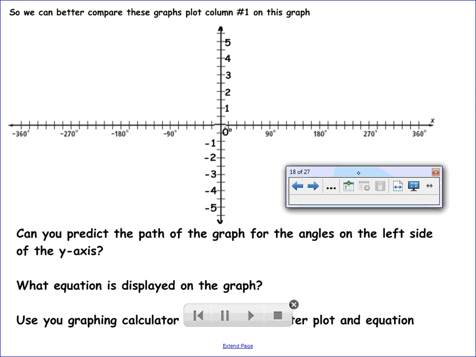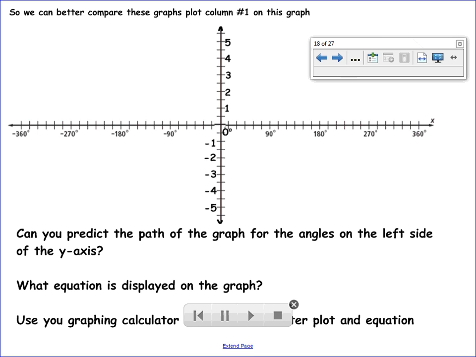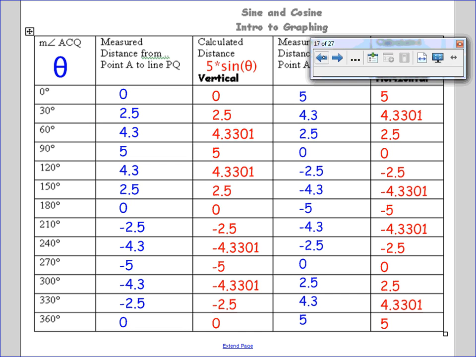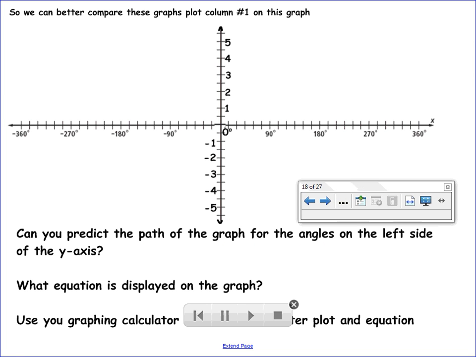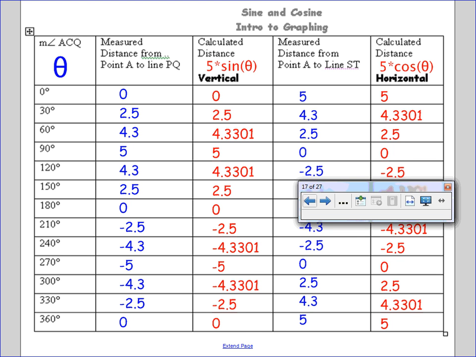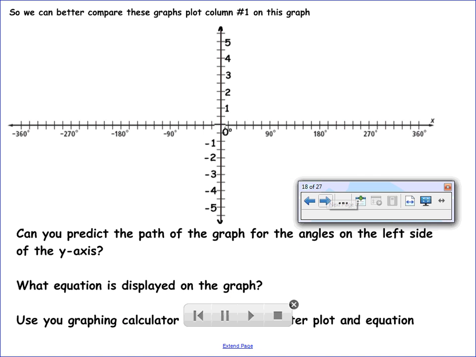First thing we're going to do is take a look at our axes, and we're going to carefully plot our column 1, our angle. So we're going to plot our directed vertical displacement from the origin. We're going to carefully plot that together. So let's go ahead and see if we can do our first plot. So we had 0 degrees paired with 0 centimeters above the origin. So we have the key point 0, 0. Everybody go ahead and carefully plot that.